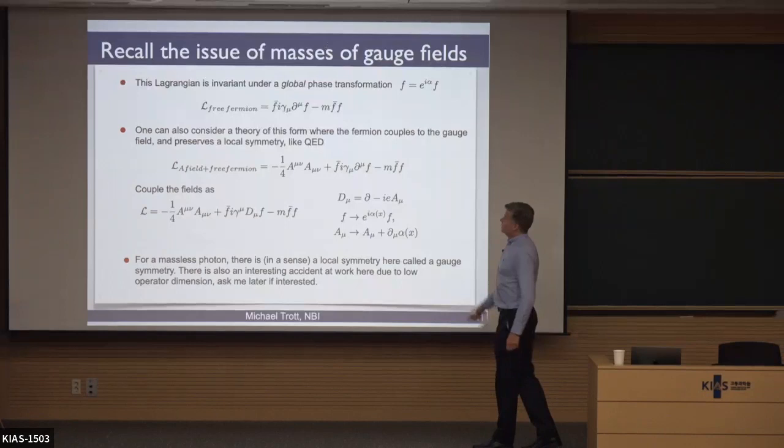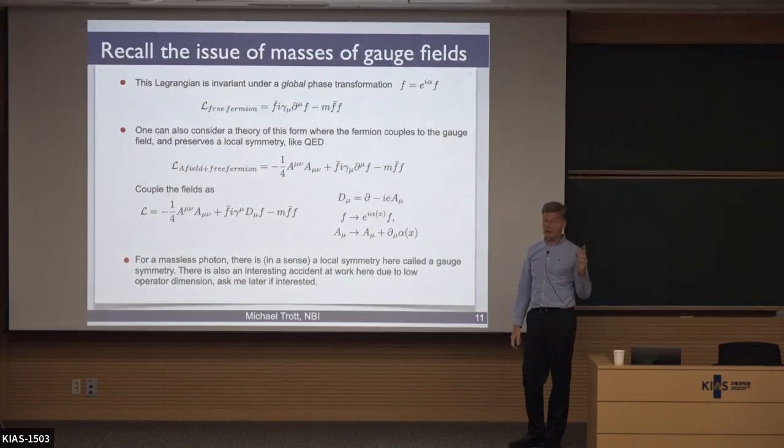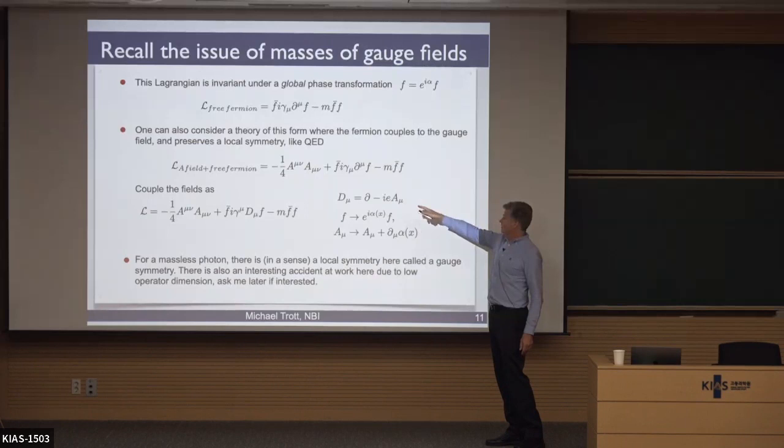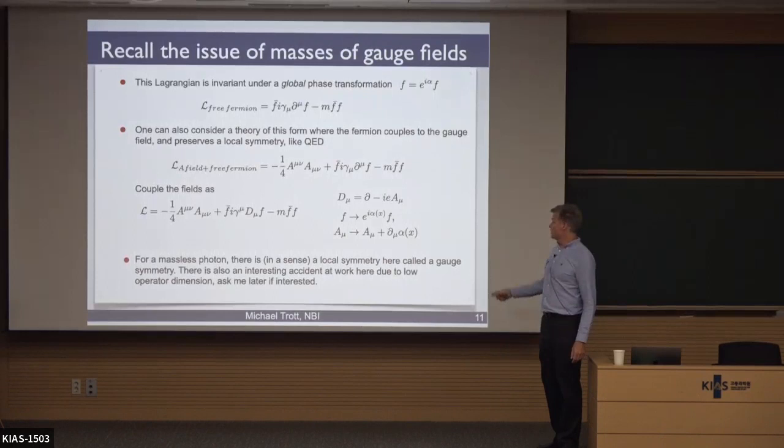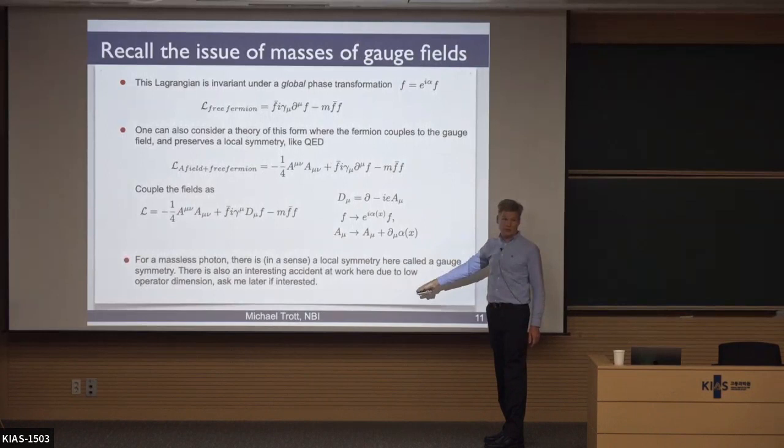Someone could come along and say, I'm not just interested in a propagating fermion, but also in a spin one field, a photon or something like that. You can write down this kinetic term so it propagates. Things get more interesting if you want those two things to interact and couple to one another. Then you can couple them in the usual standard way for low dimension operator forms: you write down a covariant derivative and introduce a gauge field. You have a phase transformation, and the gauge field transforms in a certain way so that the symmetry is preserved, and you write down the usual Lagrangian, the simple way of coupling a spin one field to a fermion field. Very straightforward. You're all used to this sort of thing. So this symmetry, which was a global phase rotation, has been turned into a local symmetry by this procedure, for these low dimension operator forms.